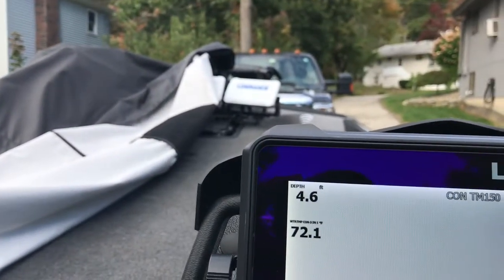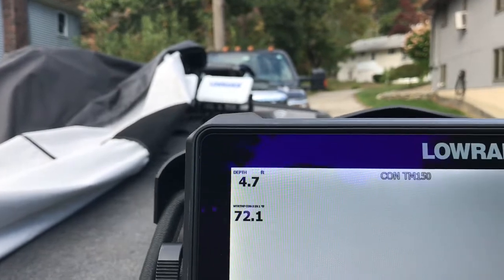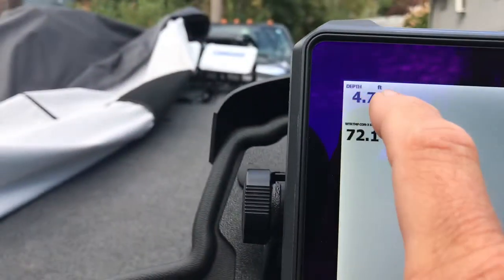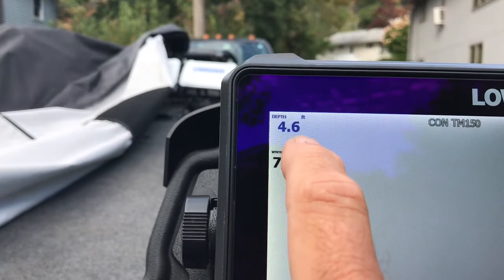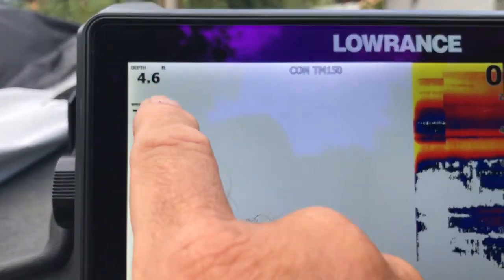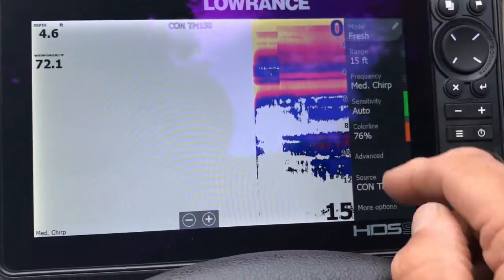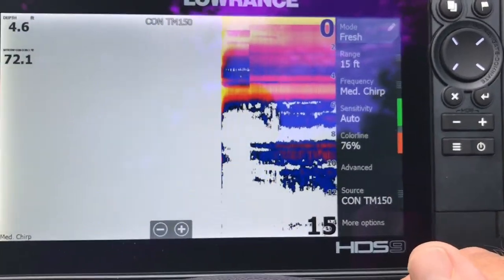I did the same thing with a customer today up on the bow — we named the transducers there the same way. I hope that helps. Now, I'm out of the water, so this depth reading right here is actually a bogus depth reading, but there's the air temperature. When you get out on the water, of course, that would be correct. Sonar has to be in the water to work correctly, as most of you know. That's the procedure you would use to name your transducers.